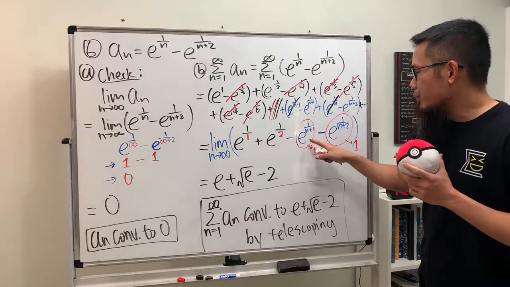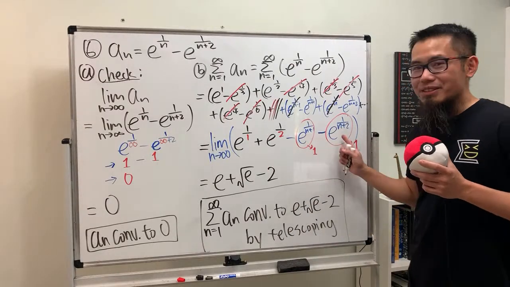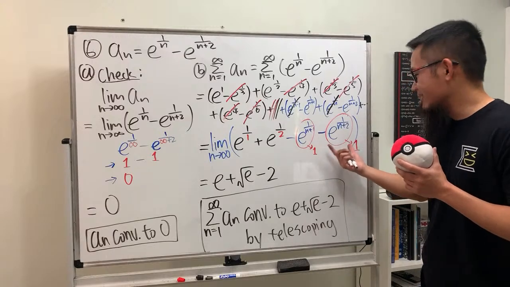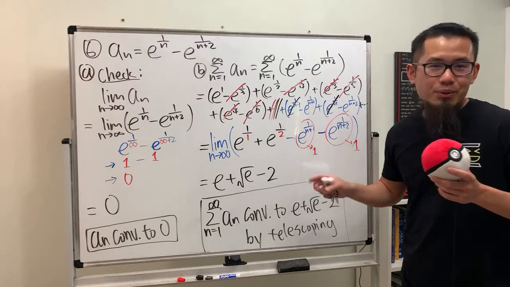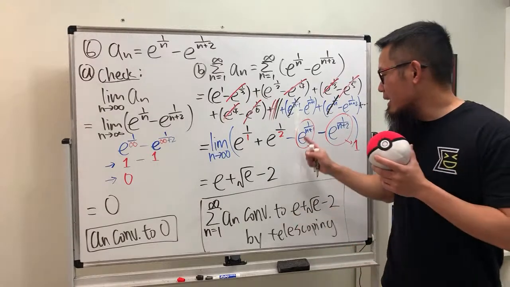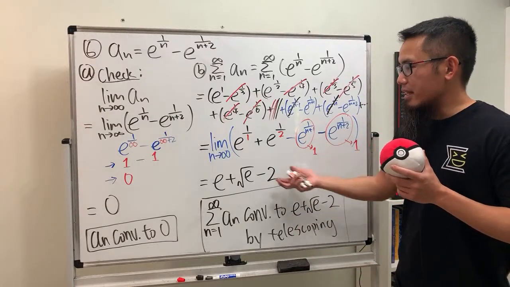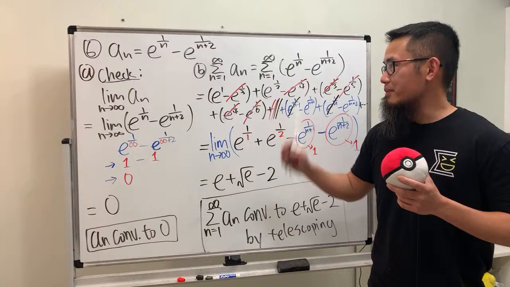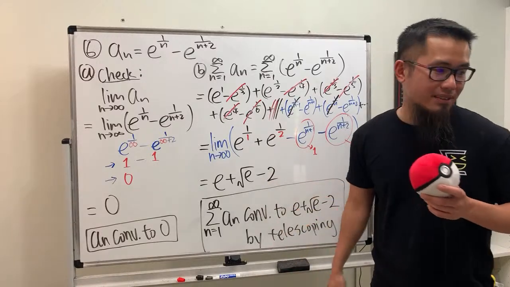One thing though, you will have to check the limit right here. A lot of students tend to forget about the limits for this. Yeah, because they think it's always equal to 0, but that's not true. Sometimes if this right here doesn't exist, then you don't have a limit for the series, so that's bad.